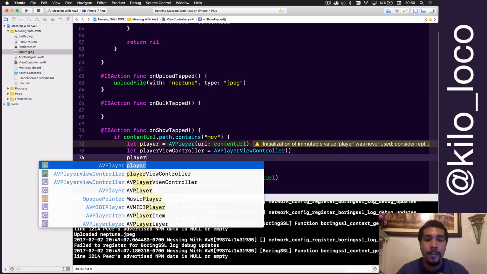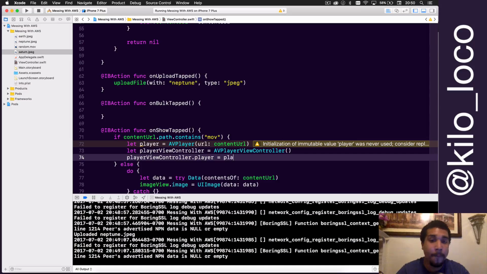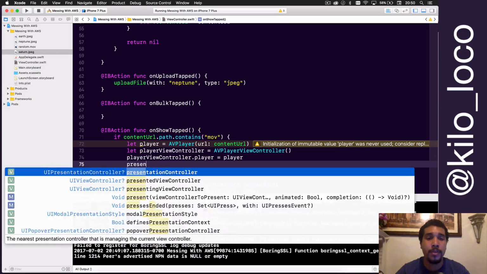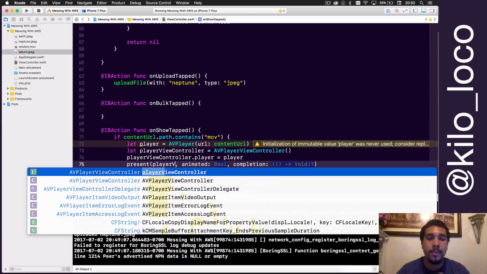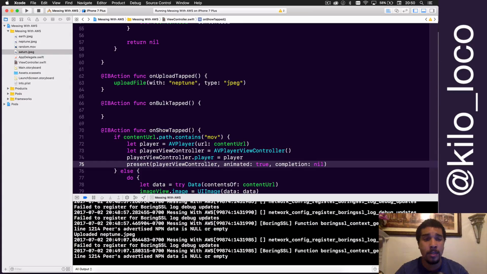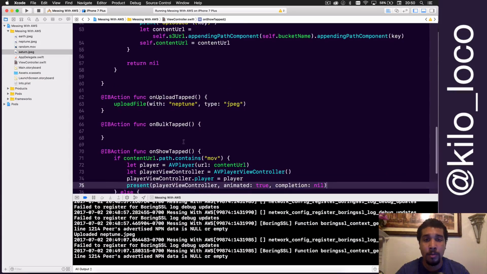You say playerViewController.player is equal to, guess what? Bam, player. Now all we have to do is just present this bad boy. Present playerViewController. We always do true when we say animated because we like things to be sexy. That's just the way that we like it. Okay, so now if it's a movie, then it should play the movie.